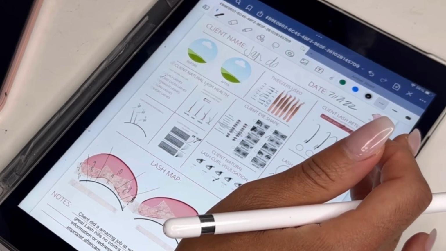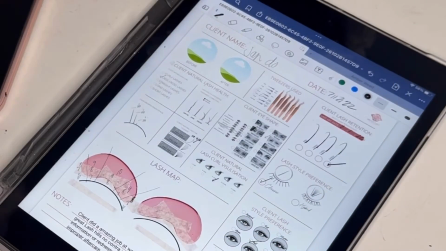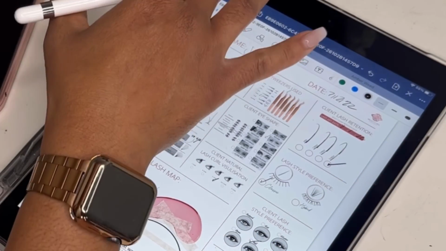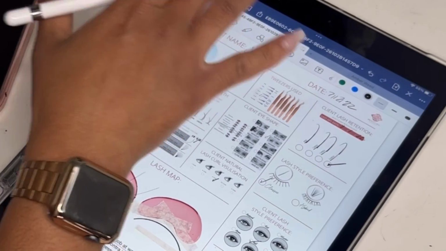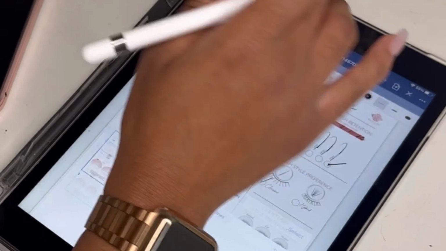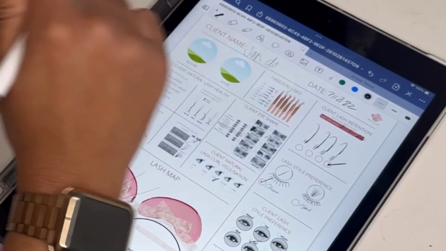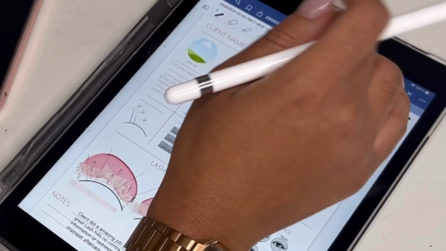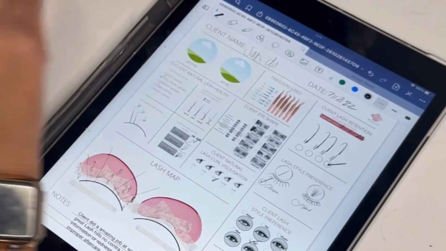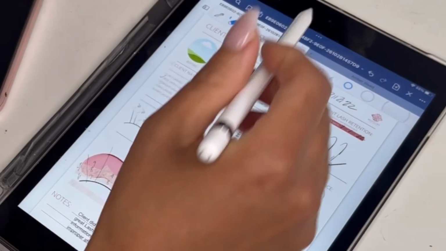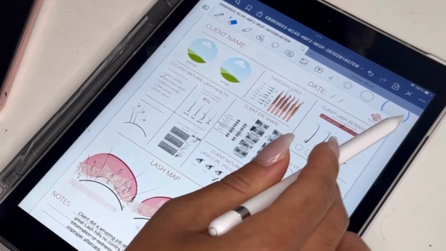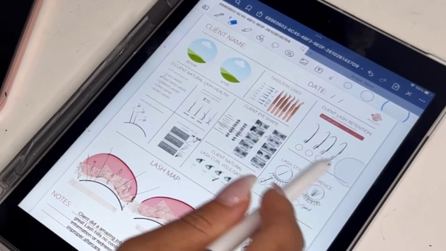So we will get into what it looks like for brows. And if you want to, you can save this in a form. But I'm going to go ahead and delete this because this isn't an actual service. This is just for practice.